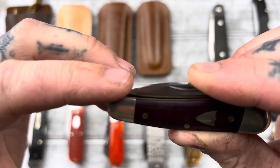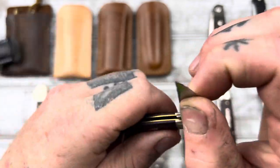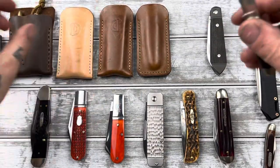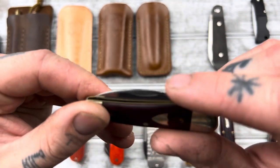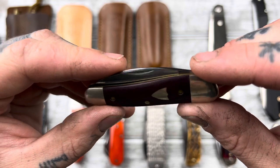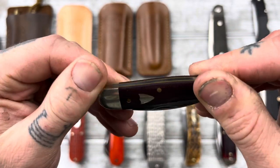And it's barely enough to catch your skin. So it's not a real issue. And it lives in the slip anyways. But still, it kind of sucks. I wish I had noticed that or had been paying attention better. But it's okay. It's definitely still usable. I just probably can't sell it if I ever wanted to.